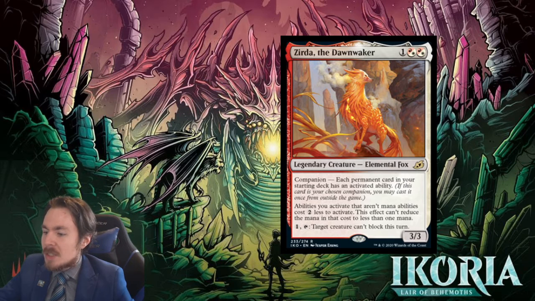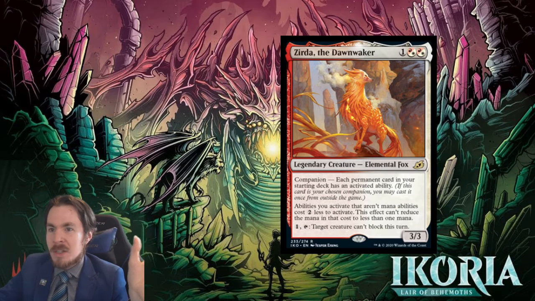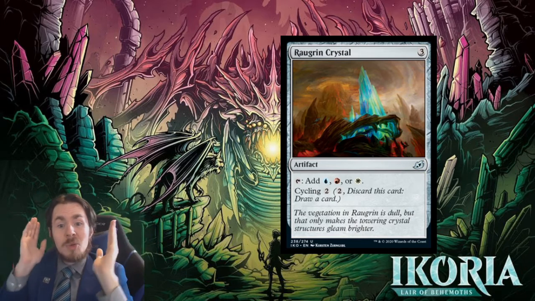All right, and the last companion, I believe, is each permanent card in your starting deck has an activated ability. So I'm just showing you the suite of things, the variety of companions. Okay, moving forward now. Now we're on to cycling.